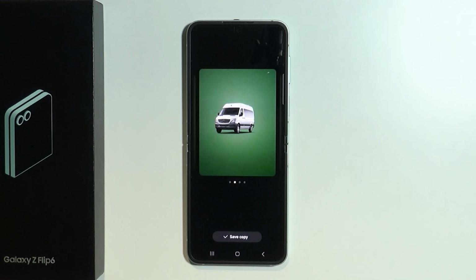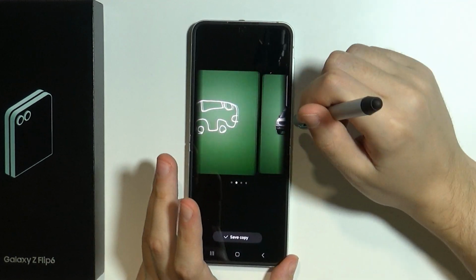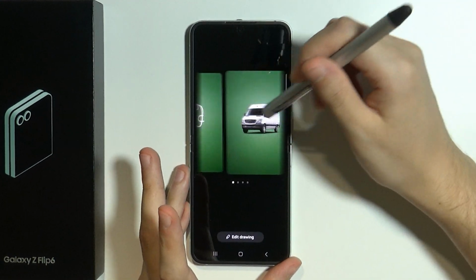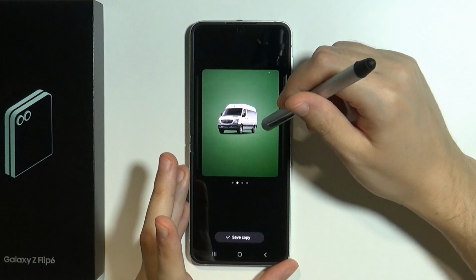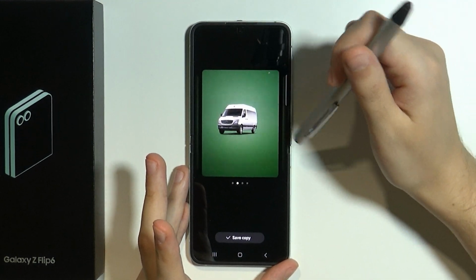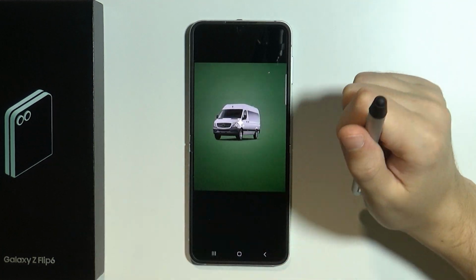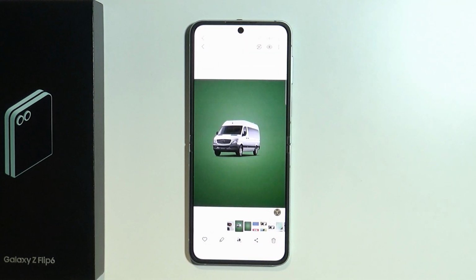And there we go. It is in fact a car and it looks pretty good. We also have several suggestions. So this is of course what we have drawn. We have the AI generated picture, and we have another one and a third one. Pretty cool stuff. And of course we can save a copy of that. There we go. And we have our image. Of course, in the bottom left corner, we have the information that it is AI generated content. Nevertheless, it looks and works pretty well.